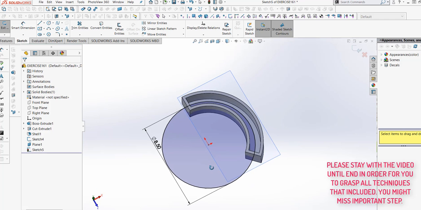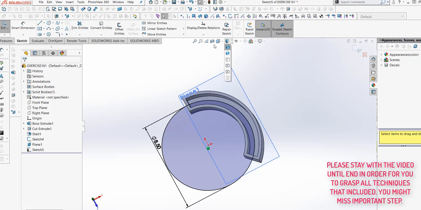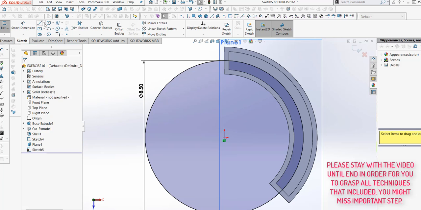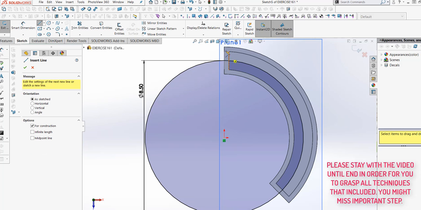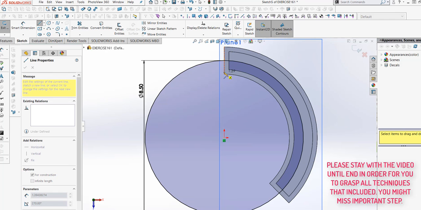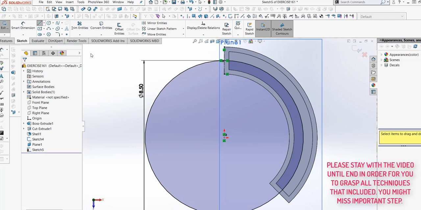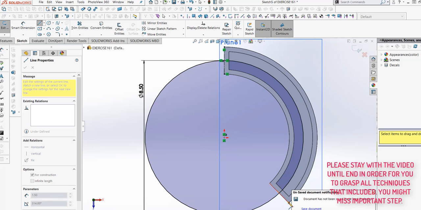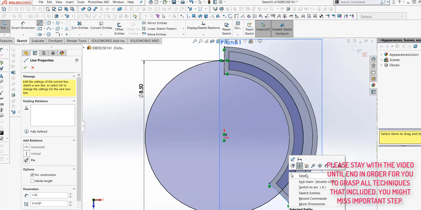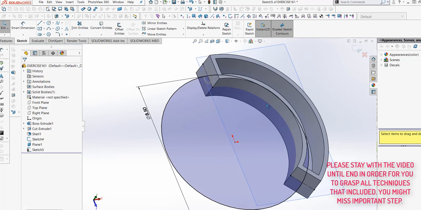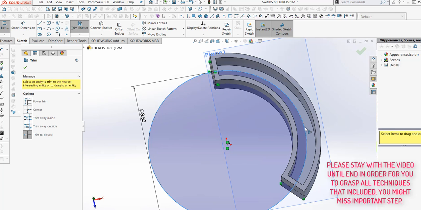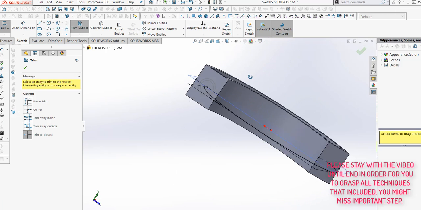Okay, let's go again on the sketch in front of it, and then let's have a line here from here to here, and also a line here to here, and then I wanted to cut that line inside them. So let's trim the entity. Okay, so it goes like that.